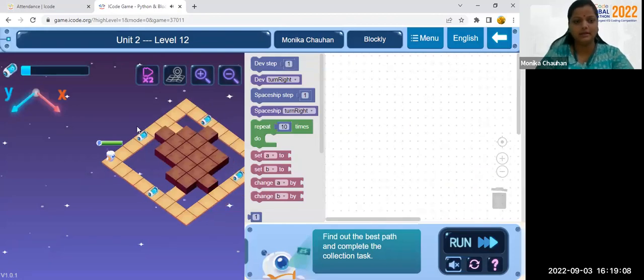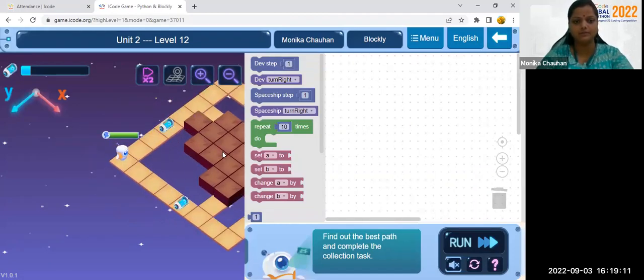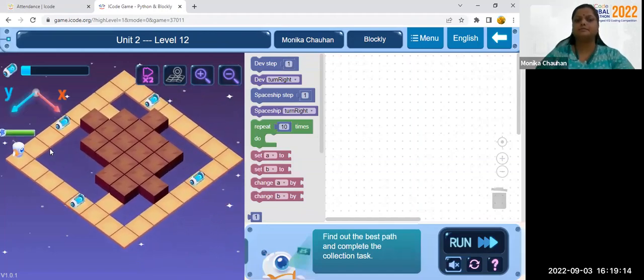Okay, now quickly tell me how we can achieve this level. Okay, observe the output. Fine, so let's start. I can see this side, right? So what is this? Is this the front of my Dave or the back of my Dave? So this is the front of my Dave, right? So if this is the front of my Dave, I will follow the forward path.